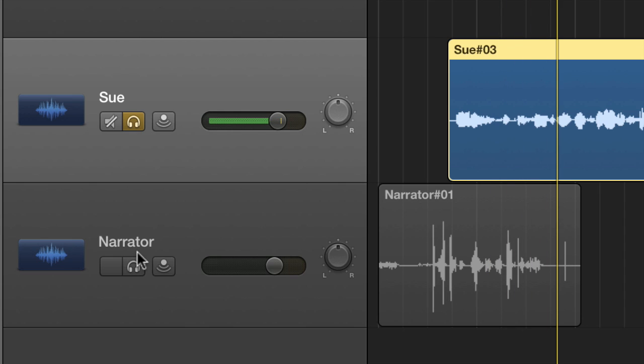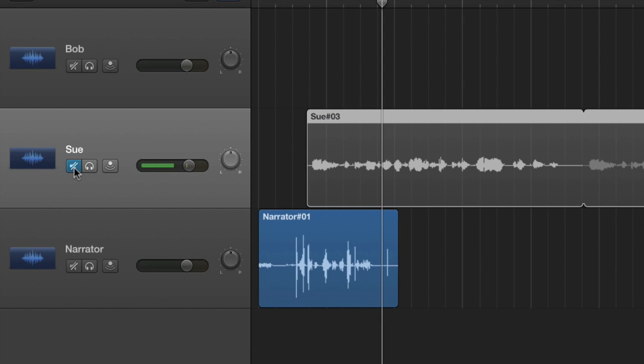And I don't hear the narrator track. You can notice here the flashing speaker icon with a line through it. It's because the other tracks are muted because we're only listening to Sue. And I can turn that off by clicking the headphones again. I can also mute these tracks individually if I want to mute narrator and Sue and only be able to listen to Bob right now.